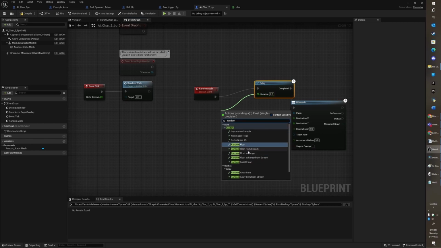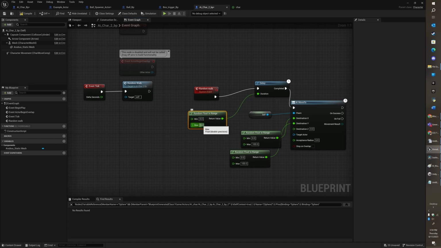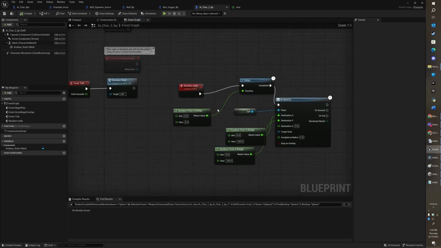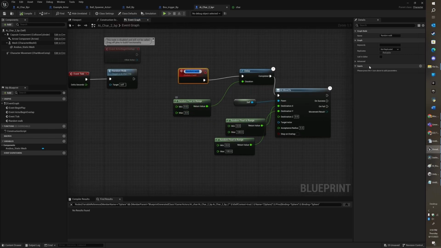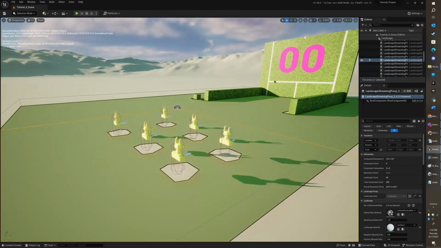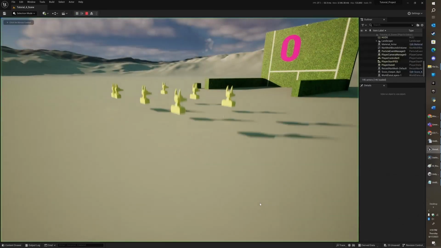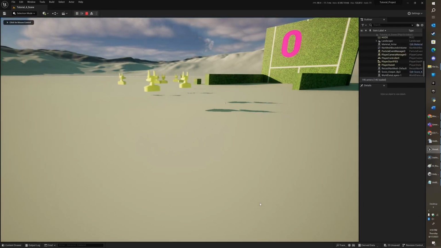Random float in range, and I will set it to 3 seconds. So 0 to 3 seconds. They could delay any random number in between that range. So that way they're walking truly randomly.